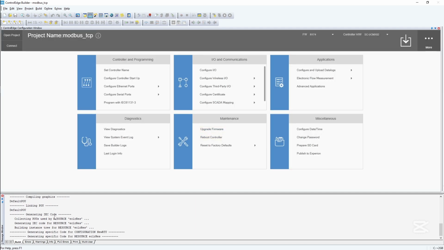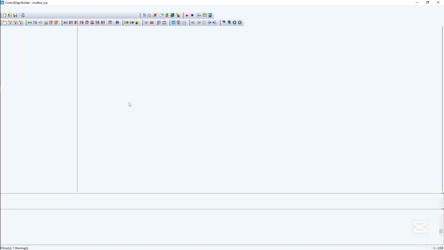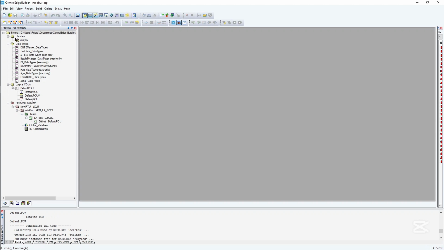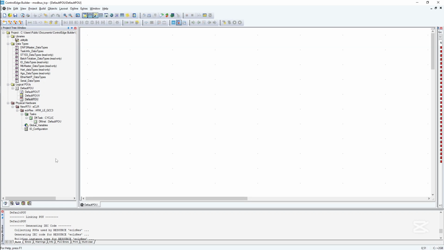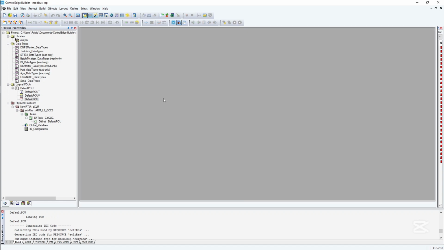Now, if you notice down here, you're seeing some text moving. As you create a new project, it automatically does a compilation, to prepare the project for download. If we download it like this, it will just download the default setting into the controller, without any program, just the default POU. So everything is the default setting, empty. So that's what you're seeing happening under there.